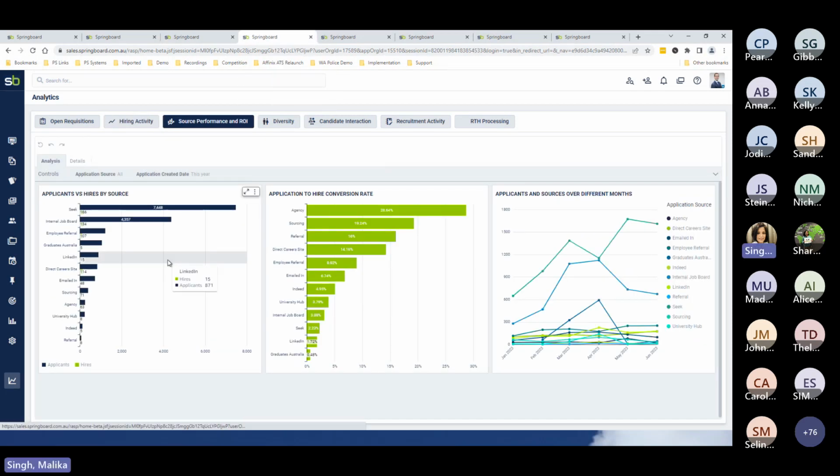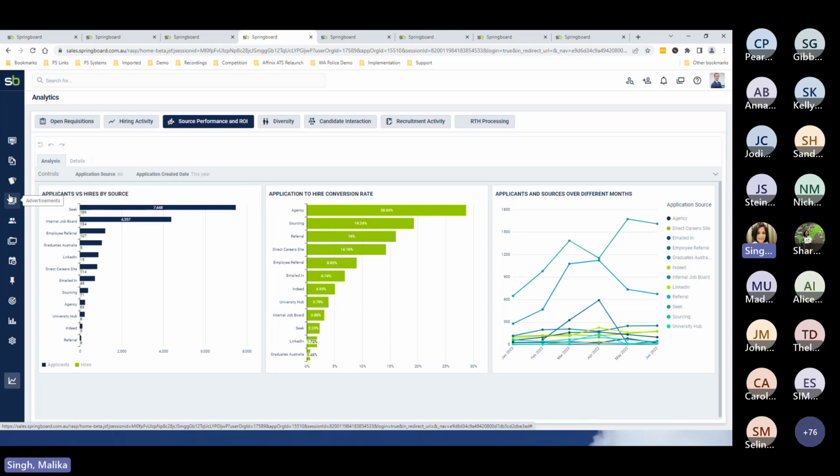The next dashboard is the source performance and ROI. And we have combined two important metrics into this one single chart for you, where you're able to look at the number of applicants who are entering your system by source, but also how many of those applicants who came from a particular source were converted as a hire within the organization.